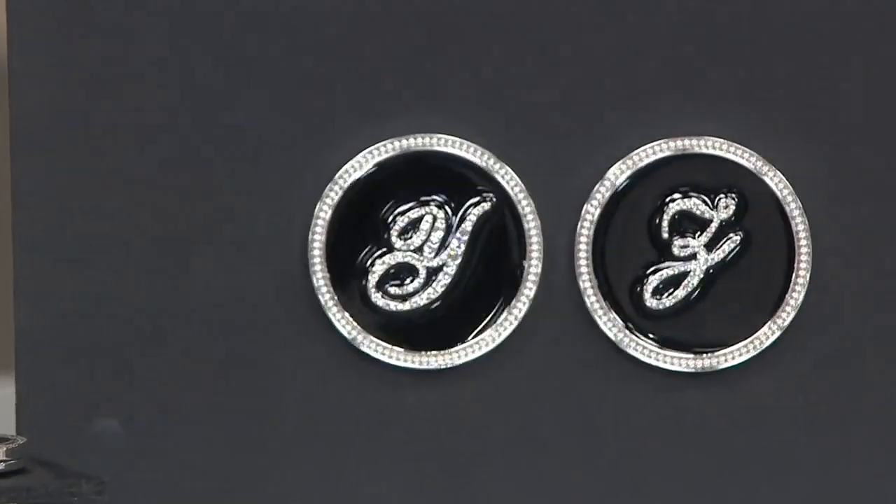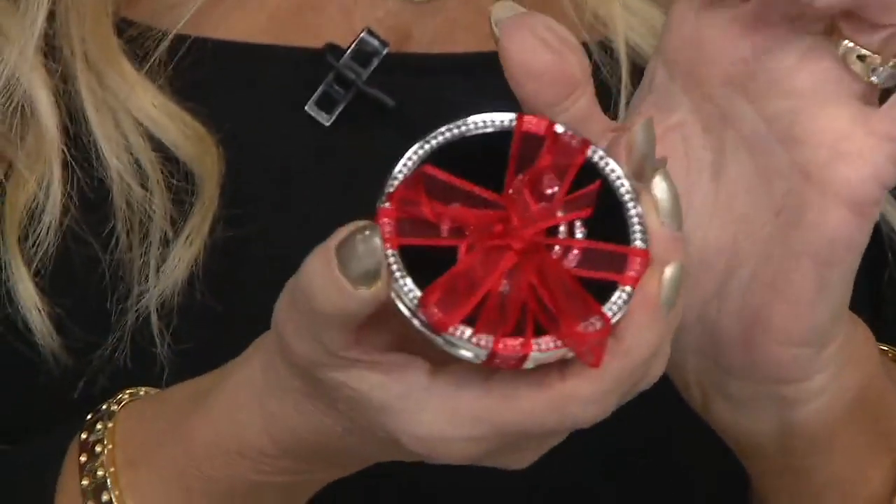If you're just tuning in and you say, what is she holding up there? Well, you're holding up glamour. The reason I created these is because I love and collect old compacts — turn of the century, the 20s, 30s, 40s. They made things so beautifully back then, and it's really hard to find that kind of quality. I like to bring it to all of you.